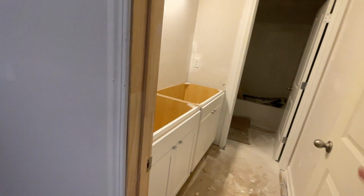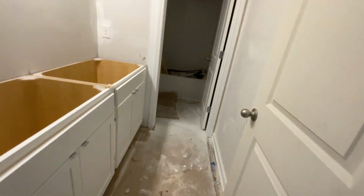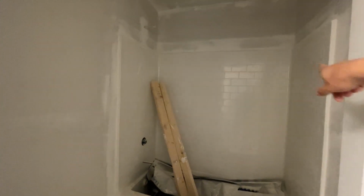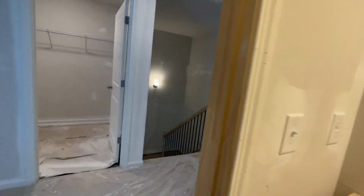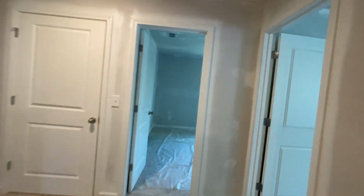Let's see if there's any lights in here. Yes. So you probably have either cultured marble or granite going in here. Got the tile that went down. You got the tub shower. Got the tile look over here with the toilet. The separation is great. It's a beautiful, beautiful layout.